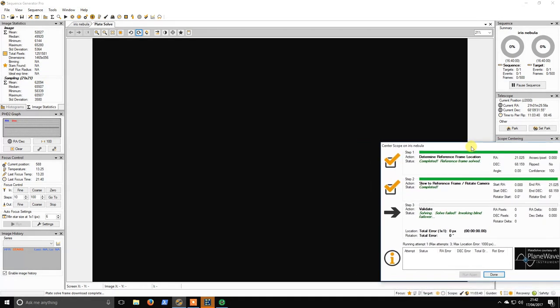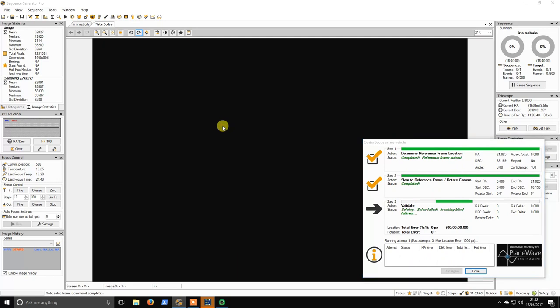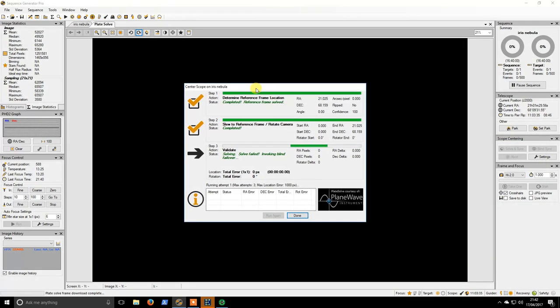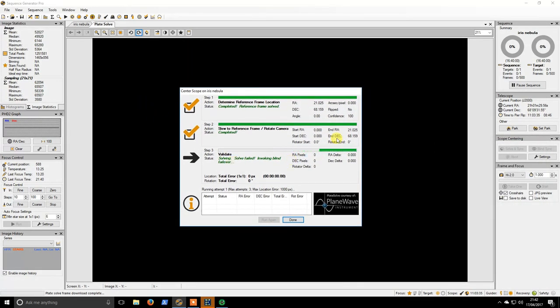So if we look, don't actually see anything there, which is a bit worrying. Normally you would see some bright stars in the image. So perhaps the sky is just too bright, so I may have to come back to this, and if you leave it for half an hour and come back again.